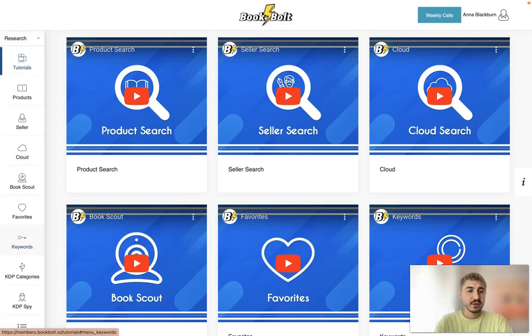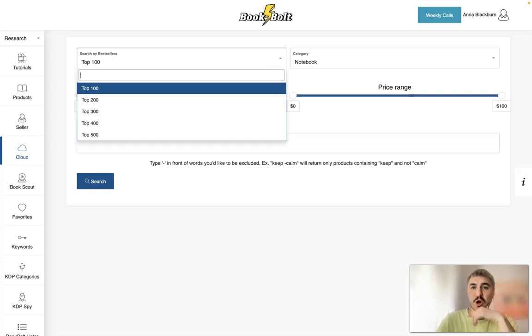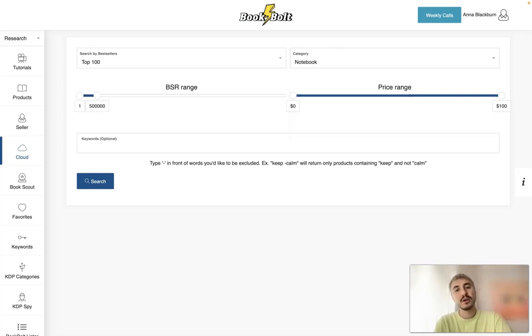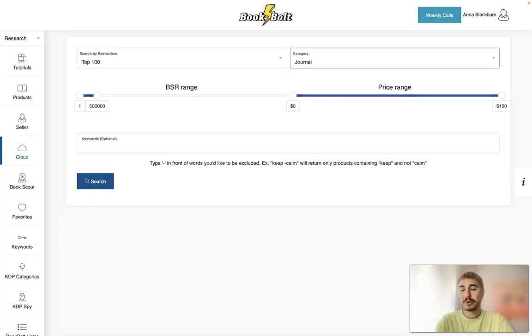So you can actually browse the cloud. This is the place which monitors the competition on Amazon. And you, for example, can choose search by bestsellers and choose like top 100 or top 200. Choose the category. So my project was like a personal journal, so I want to look through this competition.